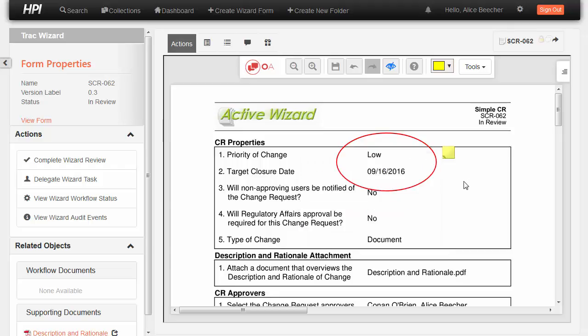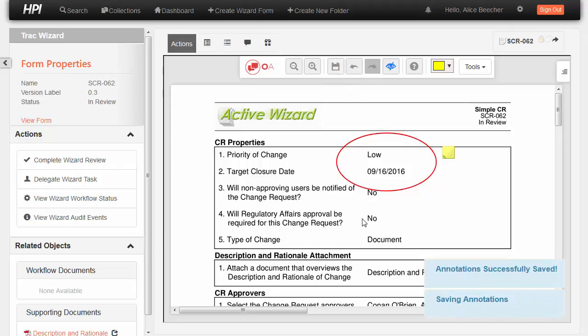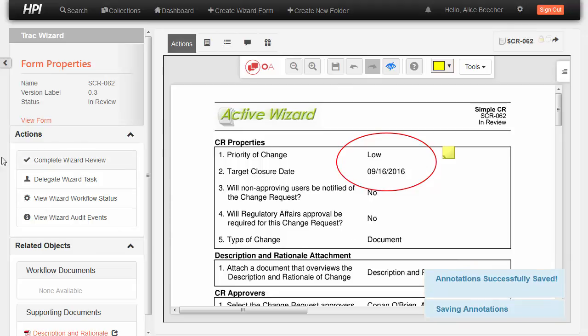And go from there. So go ahead and save the annotations. And now she can complete her task.